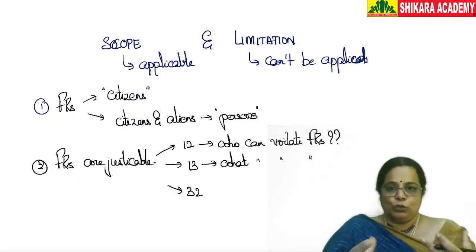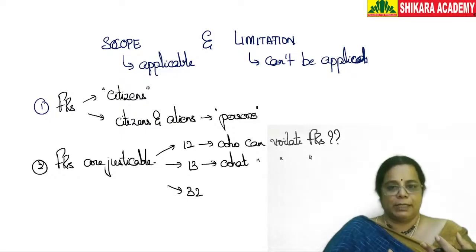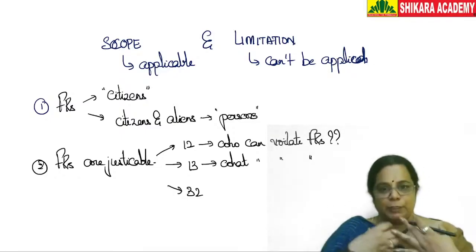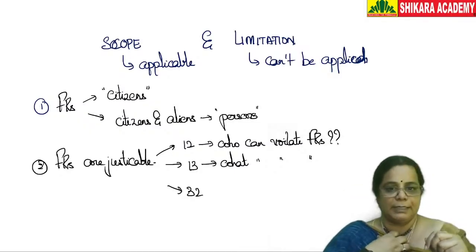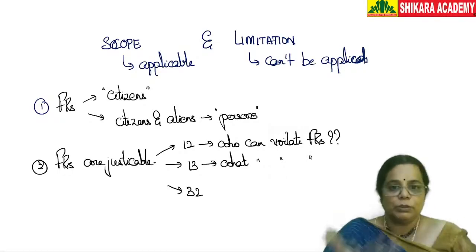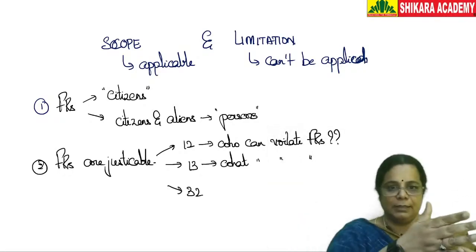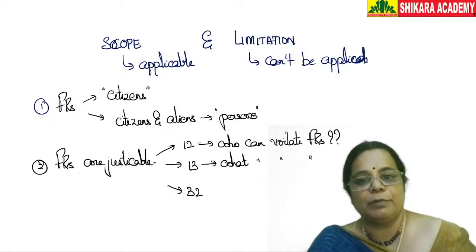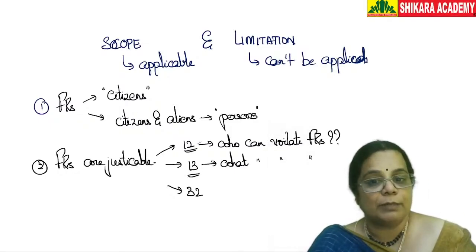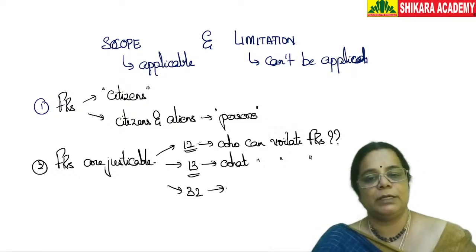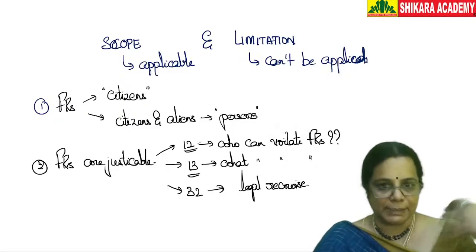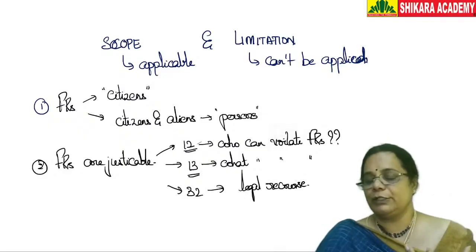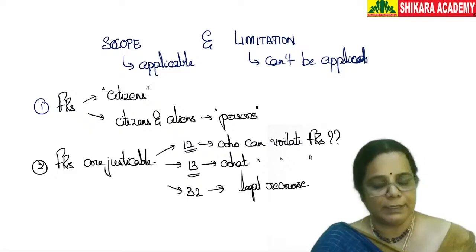When you go to the court, it will ask you, what is your case? Then you will say that this happened to me. In this, you have to point out how your fundamental right has been violated. Then the court will ask you, but who did it? Then you will say that XYZ did it. That XYZ should come under the ambit of Article 12, and that action should come under the ambit of Article 13. Then Article 32 will tell you what legal recourse is available to you for restoring your fundamental rights or to ensure that your fundamental rights are protected.